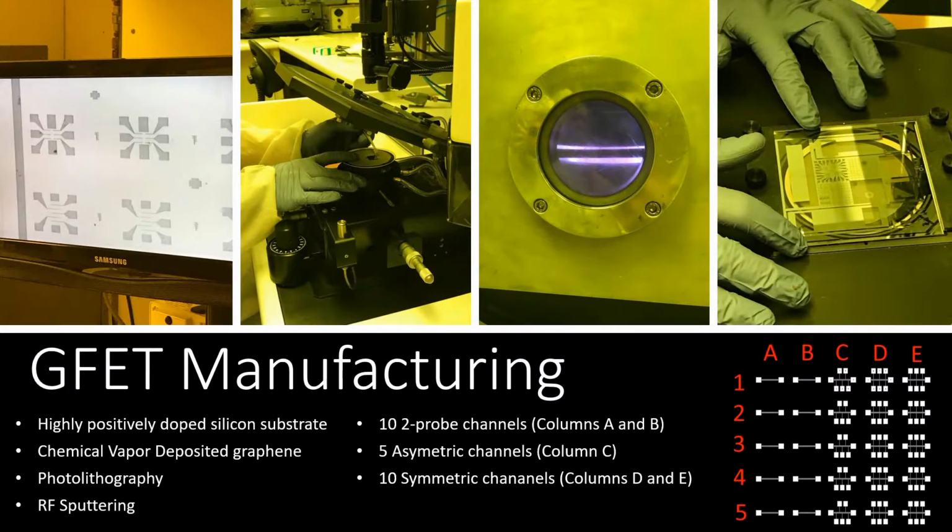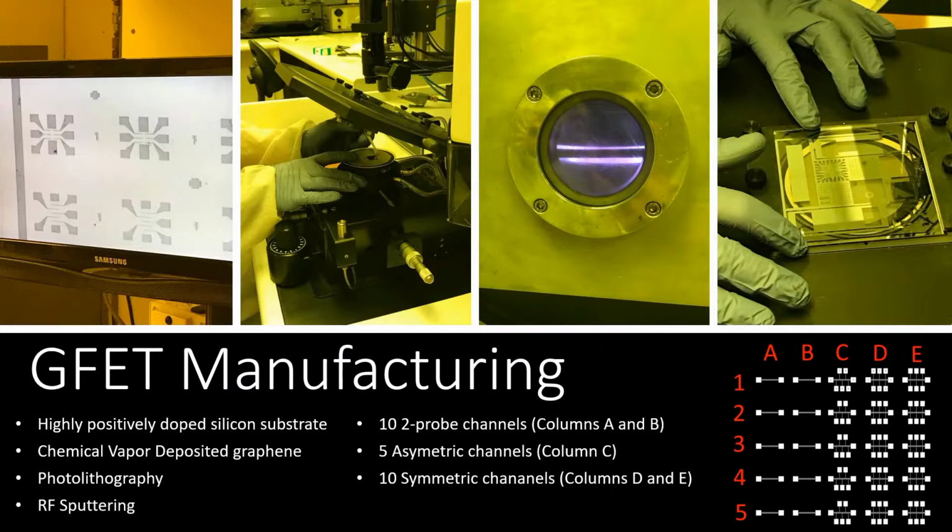The manufacturing process for these graphene FETs makes use of photolithography and RF sputtering to create 25 devices on a single chip, with 4 chips manufactured at a time. CVD graphene on a highly p-doped silicon substrate is shaped into channels with the use of a mask aligner and photoresist, before gold contact pads are sputtered on top of the channels to form the FETs. The difficulty of working with graphene means yields are only at around 40%.